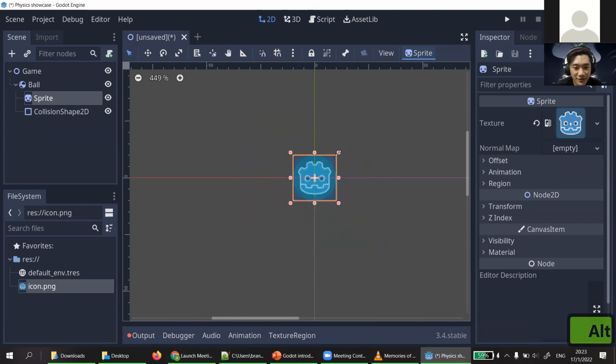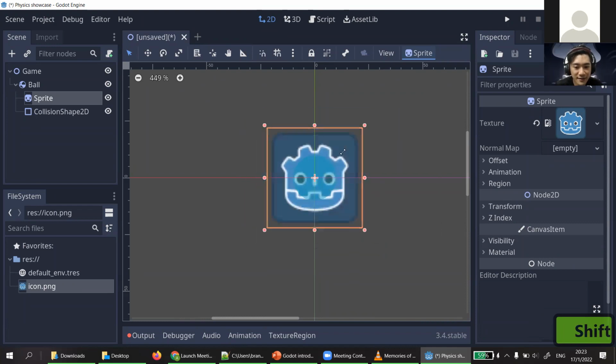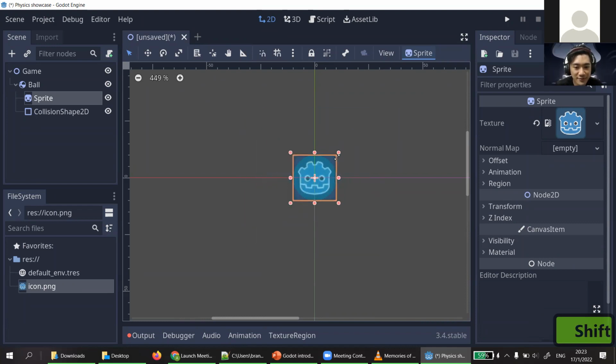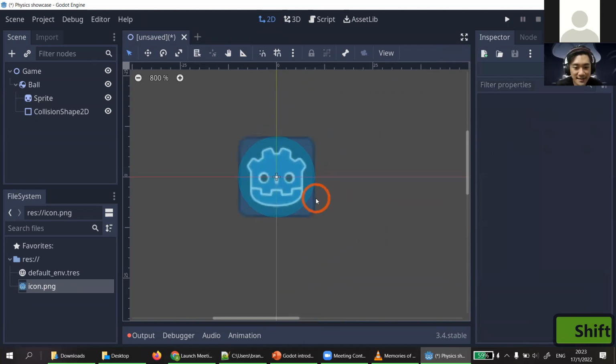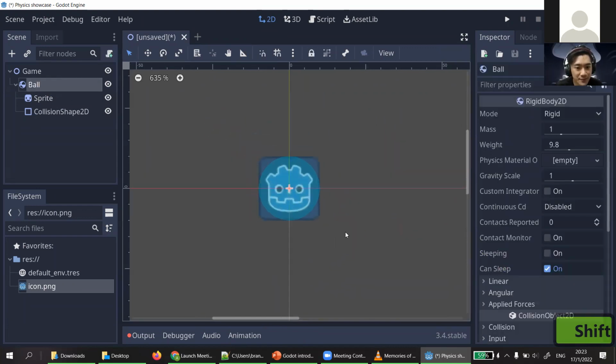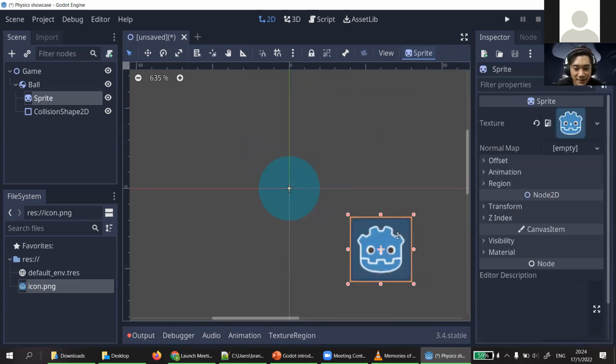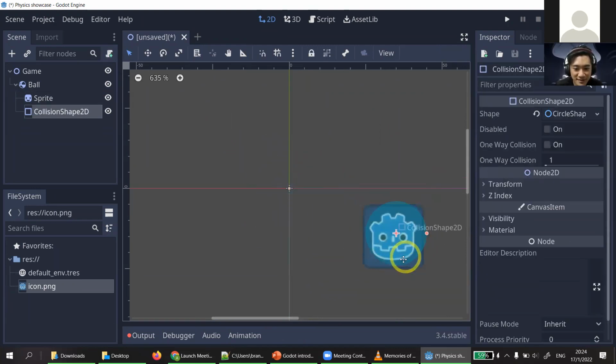So now you have fixed it to the origin, it will be scaled like that. You can hold Shift along with it, and now it will lock the aspect ratio as well. Now we have a suitably sized object compound. Alright? Now a very handy trick, for example, you want to move this ball away, but now you're moving the sprite, and then you want to move the circle away.